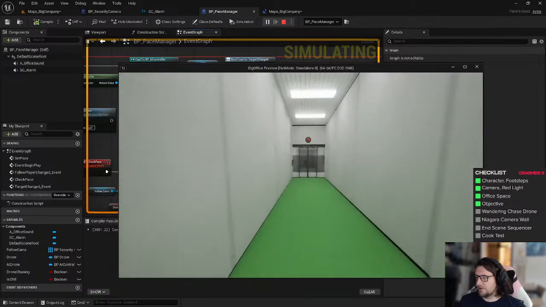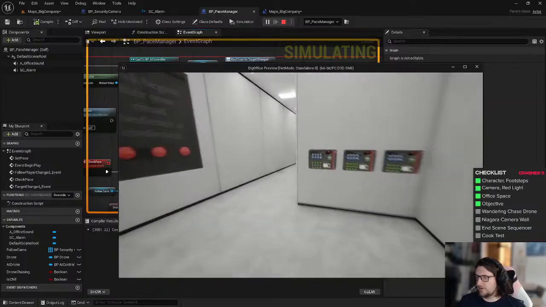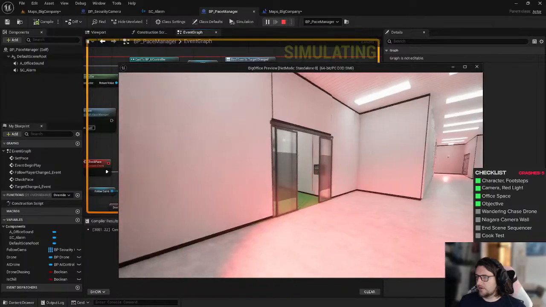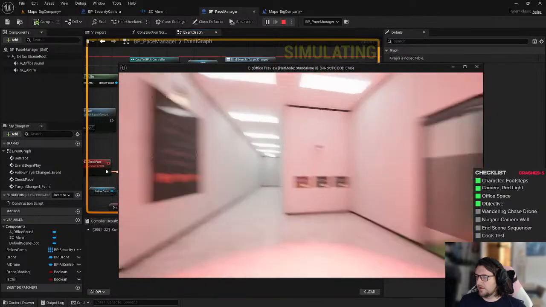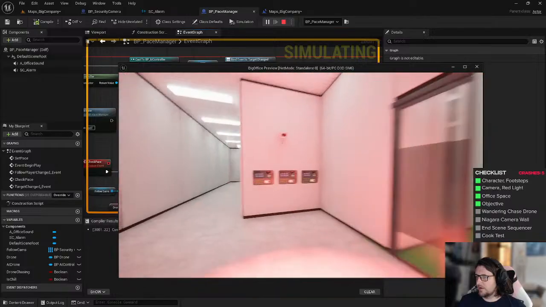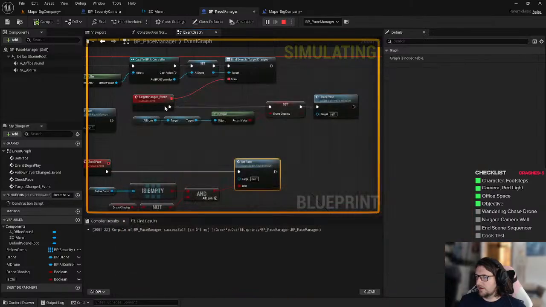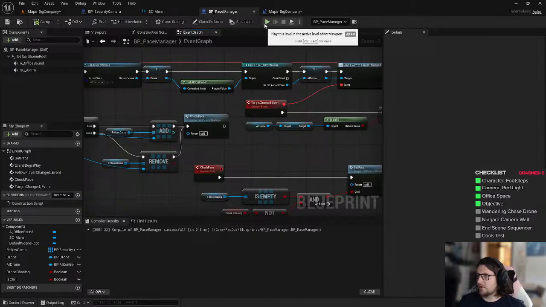All the lights will go red as well. There's some sort of delay in there I'm not keen on.